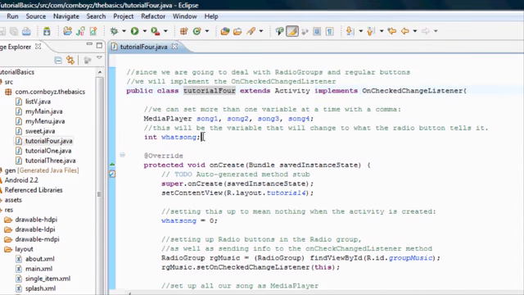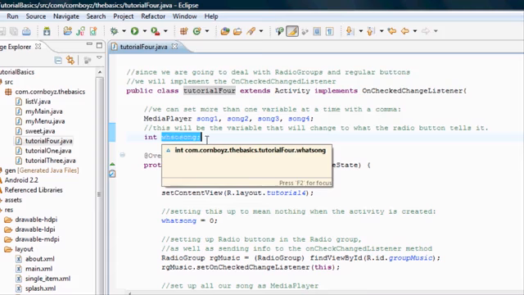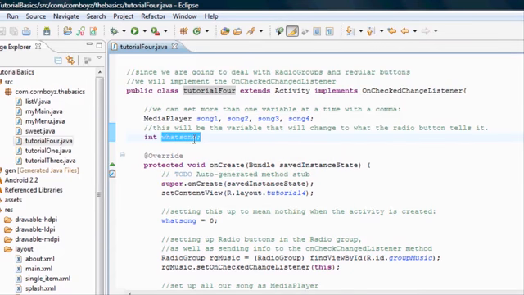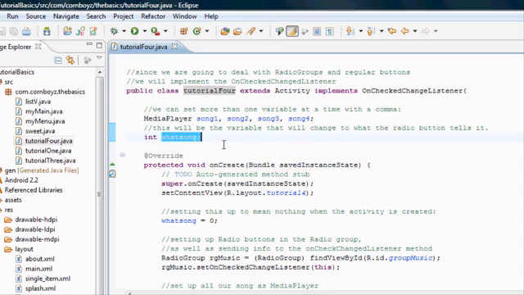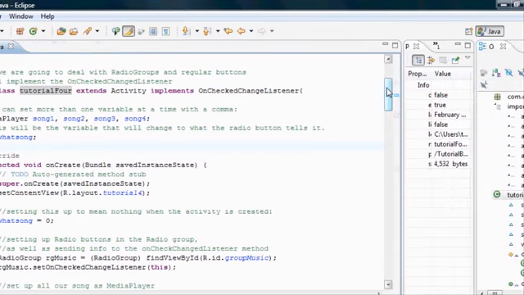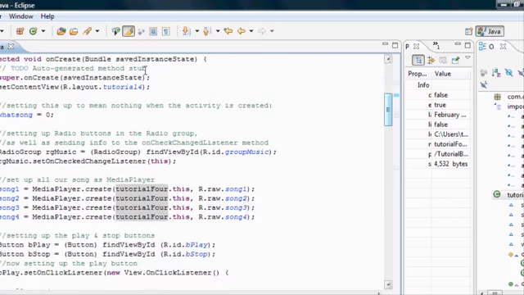familiar with. And then we also want to set up a new int, and this is basically going to use a reference, kind of like we've done before. Like I said, I don't want to do anything too new in this tutorial, but this is just going to be a number, and when this activity starts, it's going to start at 0, and then we're going to have the radio buttons change that number to either 1, 2, 3, or 4, and then depending on what number it is, we know what song it is. So that's why we want that int, and we can use that for the whole activity as well.